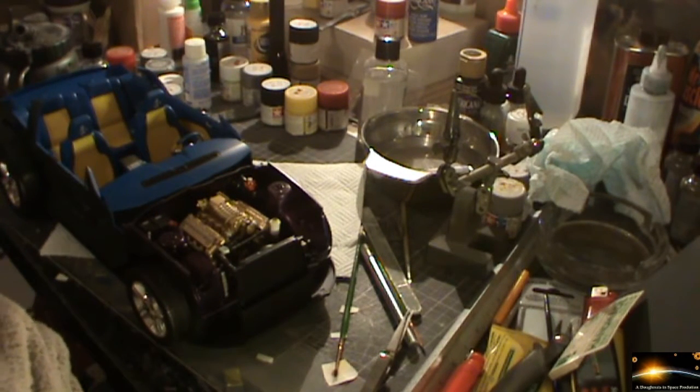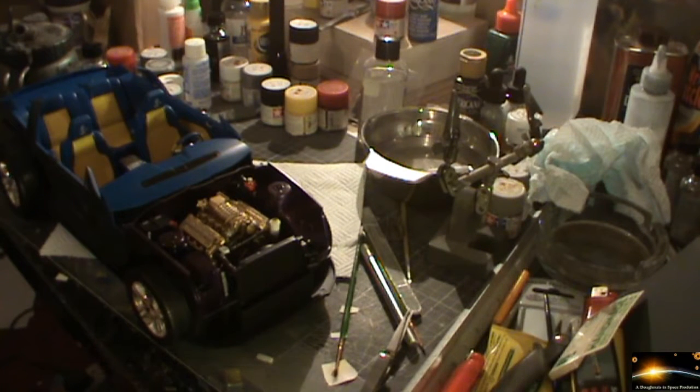So that's going to take a little while, but yeah, do you know, I'm kind of really pleased with how this car's going on. It's actually starting to look quite awesome at the moment. I'm really pleased with the progress on this. It's actually quite simple to build, really, to be fair.